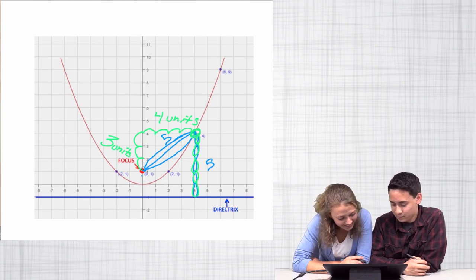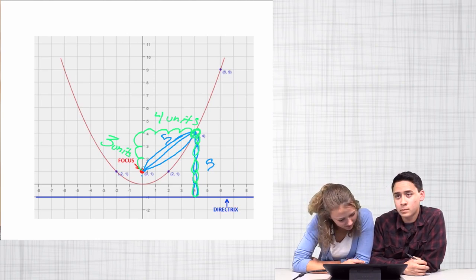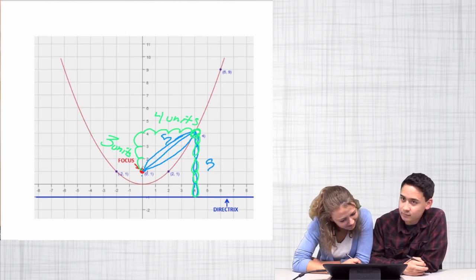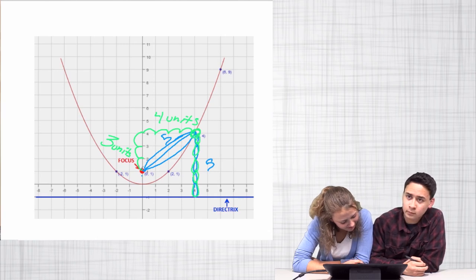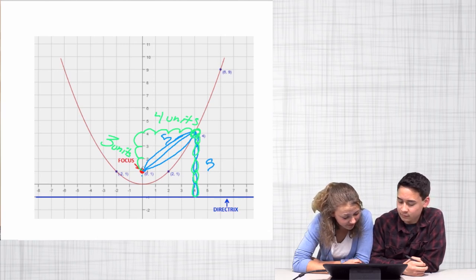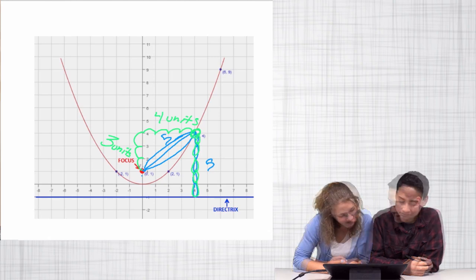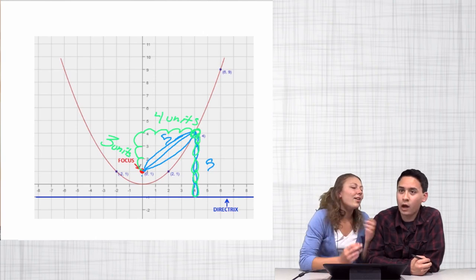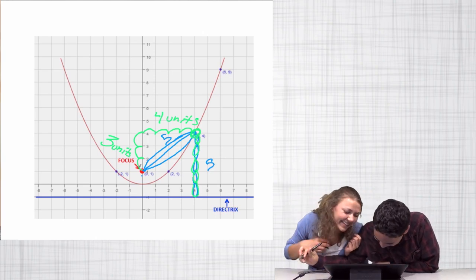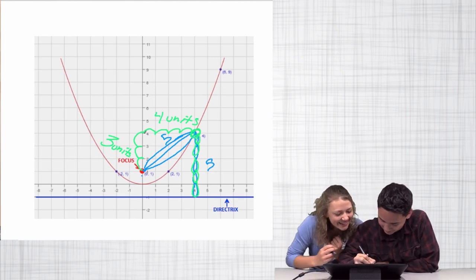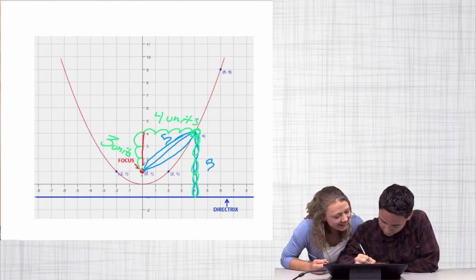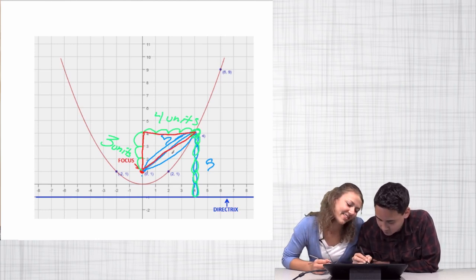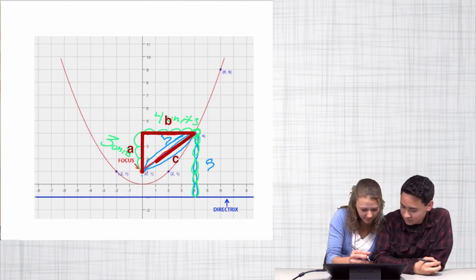No, I agree with you. Are there any math formulas or methods that might be useful to determine whether that distance from the focus to that point is 5 or not? Now, if you could find a right triangle, then the Pythagorean theorem might be helpful. a squared plus b squared equals c squared. Okay, so we have 3 units here, 4 units here, and that's your hypotenuse, and that's c.